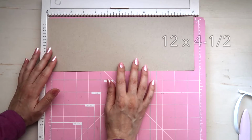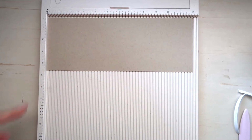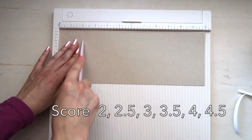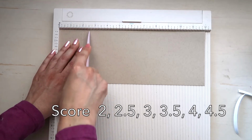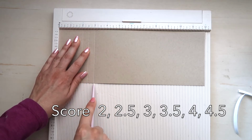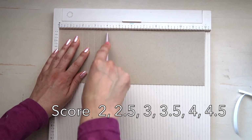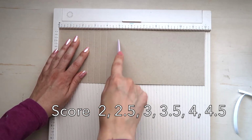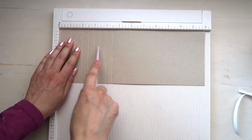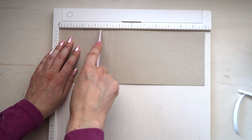Now grab the piece that measures 12 by 4.5. We're going to score. So you'll be scoring at 2 inches, 2.5, 3 inches, 3.5, 4 inches, and 4.5. So we have made 6 score lines starting at 2 inches and ending at 4.5, and they are 1/2 inch apart.